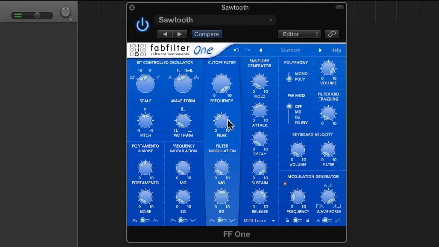And again, 1, 2, 3, 4, 5, 6, 7. Okay, so really simple stuff. 7 moves, a few more than the effects.